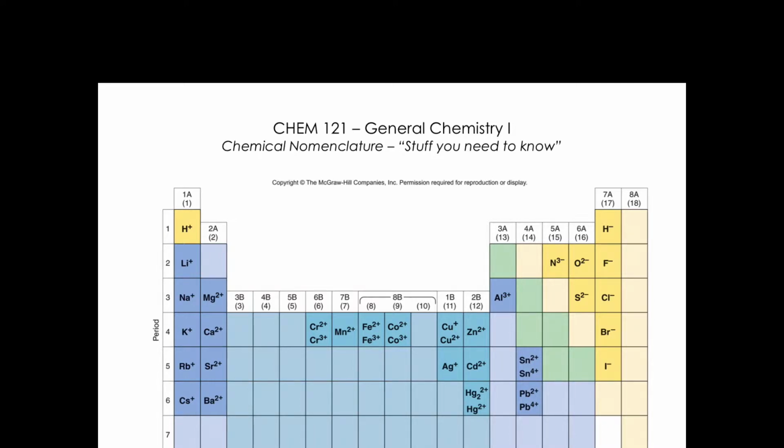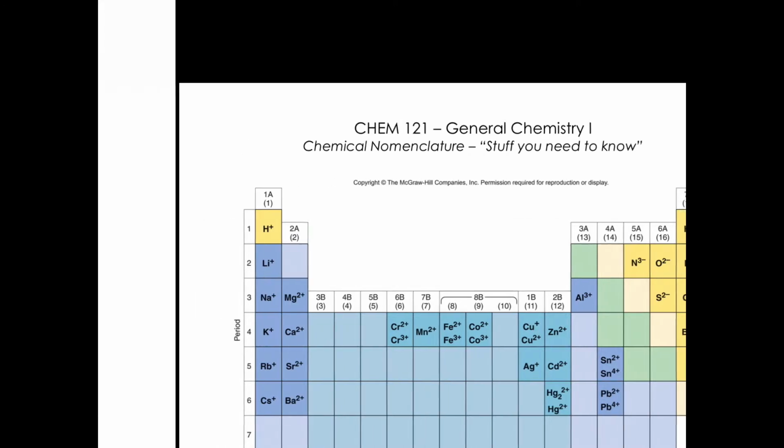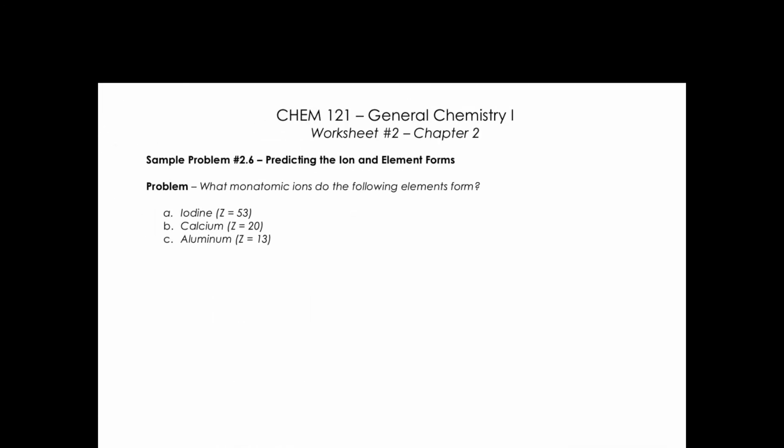And this all has to do with this magic number 8, that every element wants to have 8 electrons in its outer shell. So we need to think about losing 1 electron, 2 electrons, or 3 electrons, which is going to allow us to be +1, +2, or +3 charged. Or we could gain 3, gain 2, or gain 1 electron, making us -3, -2, or -1. So just by finding where an element is on the periodic table, we can figure out what charge that ion wants to have.